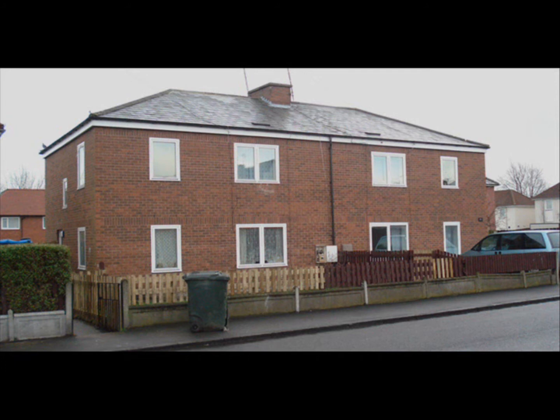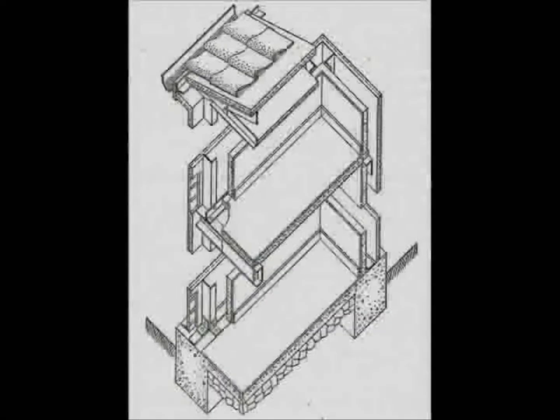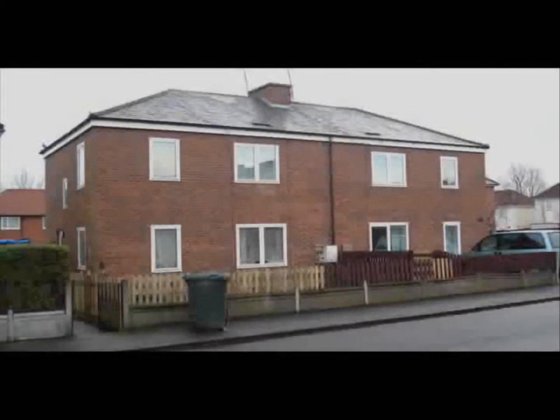There's only two of them, and these were steel-framed properties with a pitched roof. From the technical information that I've got, originally they probably had a concrete roof on, still duo-pitched like it is there, but it was actually concrete, and then the tiles or slates put on top of that.